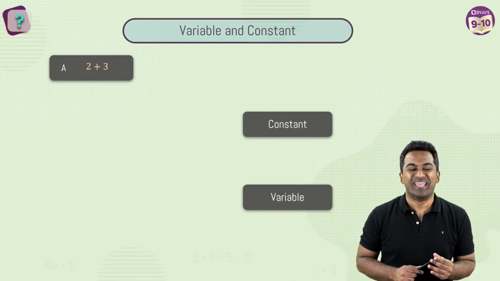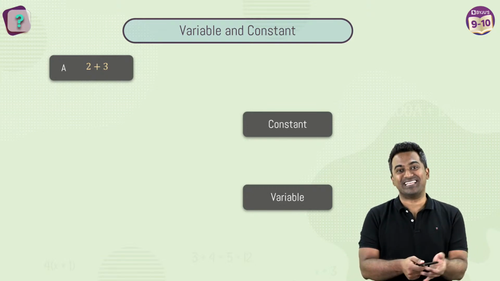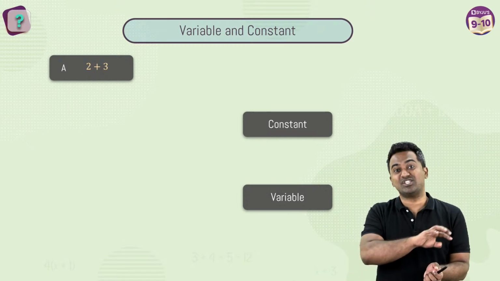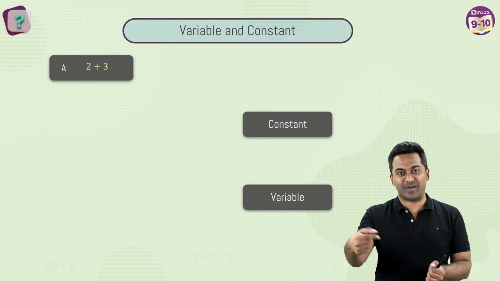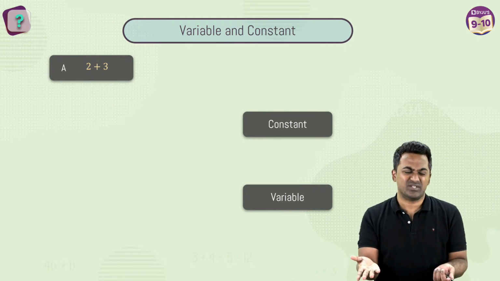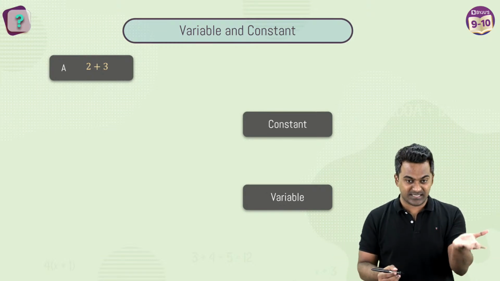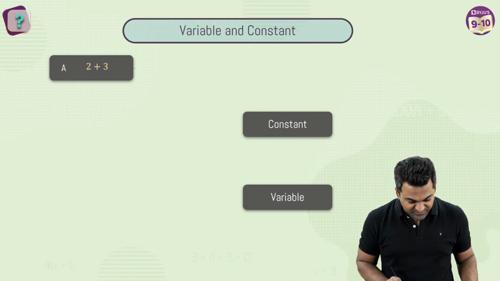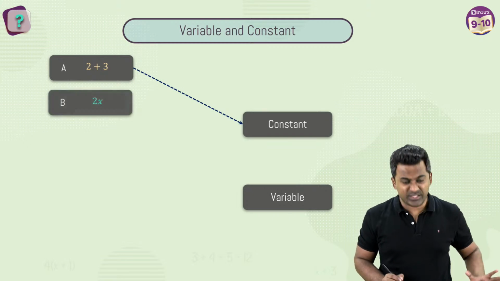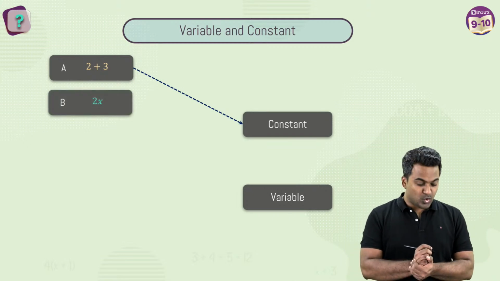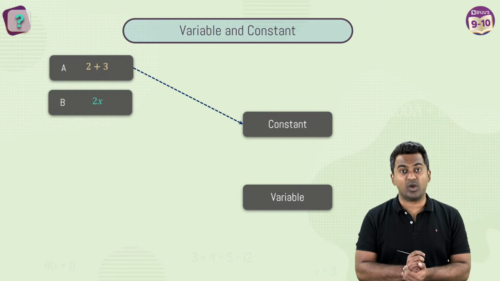What is the difference between variable and constant? Look, variable is something that varies. It changes. And you designate variables by letters, X, Y, Z and all of that. Constant, it doesn't change. Like 2 plus 3, well done. Your answers are absolutely right. 2 plus 3 is 5. It is going to be a constant. Awesome. Next thing. What is 2x? 2x, is it a variable or is it a constant?